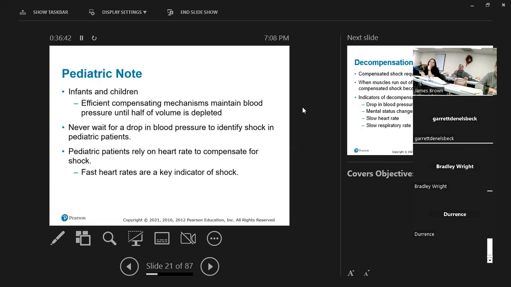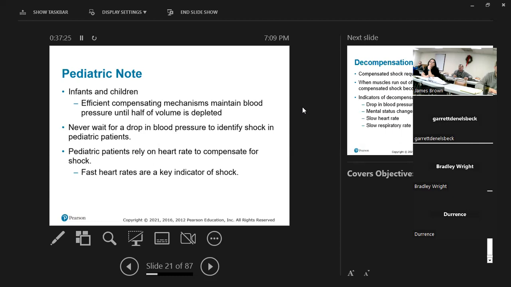So for pediatrics, children are incredibly good at compensating until they don't, okay? I think I remember reading in one book that for a neonate, there's only about maybe 24 ounces of blood within the blood vessels and everything. So when they start losing blood, that's definitely something, hey, you've got to shunt that stuff off, because they're tiny. They don't have a lot of stuff. They don't have as much compensatory mechanisms. And like I said, they'll compensate for a long time until they don't.